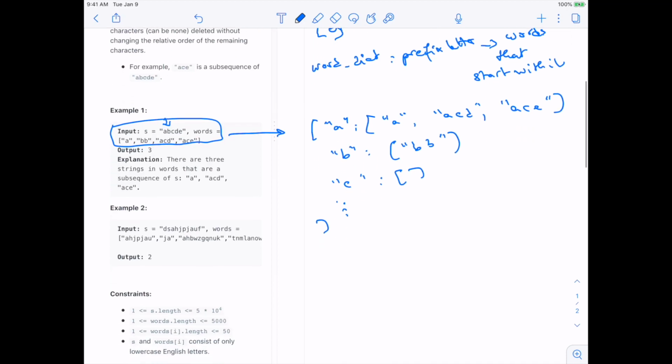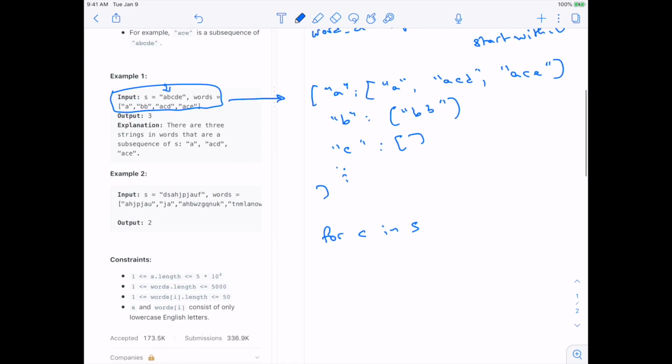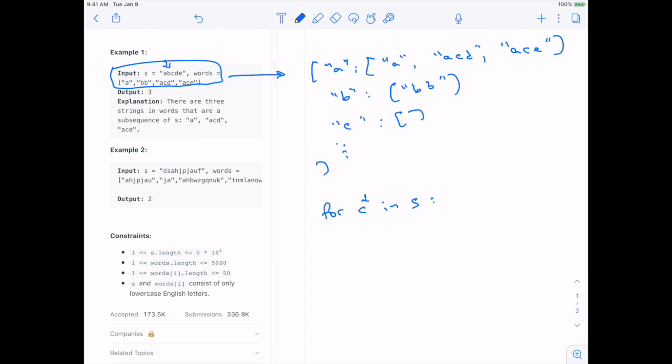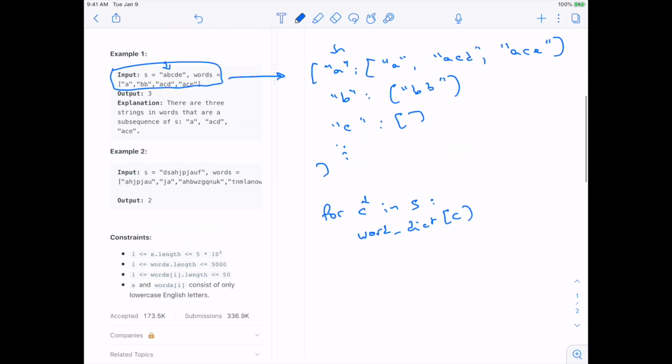So once we have this dictionary, we can just traverse S, right? So for every C in S, what we'll do is check, is this equal to one of the prefixes in the dictionary? So to do that, since this is the key, we can just do word dict for the letter, right? And from this, we will get these words, right?